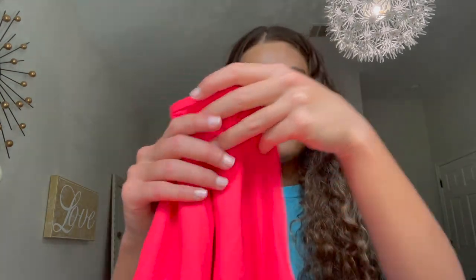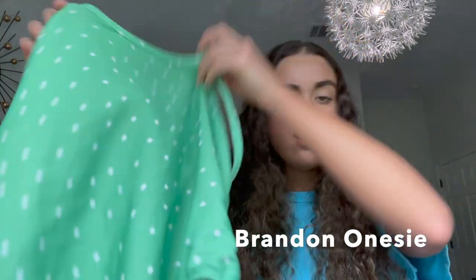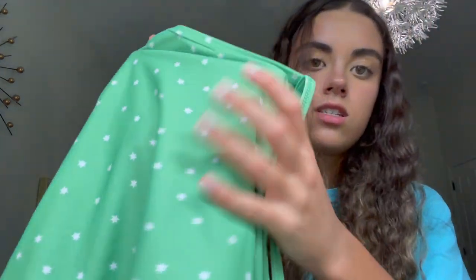But looking at it, I'm probably going to wear it more often now and I'm sure it'll stretch out. This is the most recent suit I've worn. It is another Brandon in this star pattern. I also got this along with the butterfly bikini top at that Jolynn trunk show at one of my recent swim meets. I remember being so happy when I saw this because this print got sold out so fast when it came out — it came out in 2019, I'm pretty sure. But I got my hands on it and I love it. I wore this at Saturday practice.